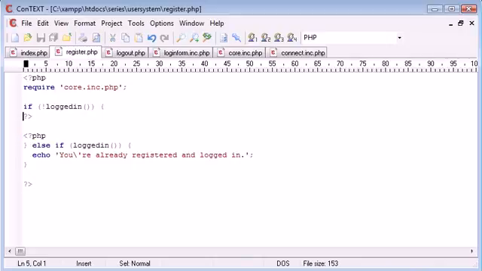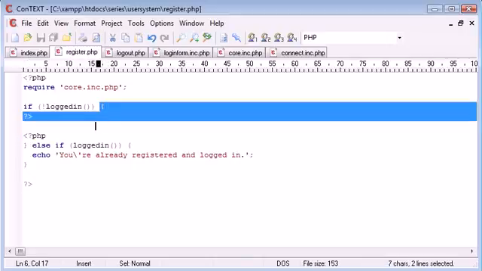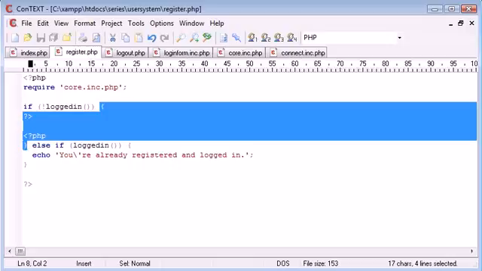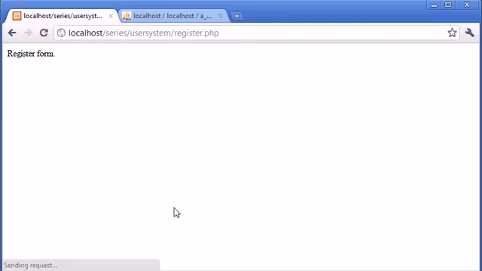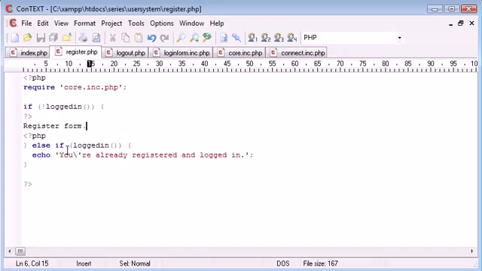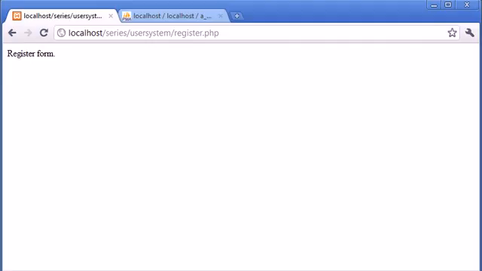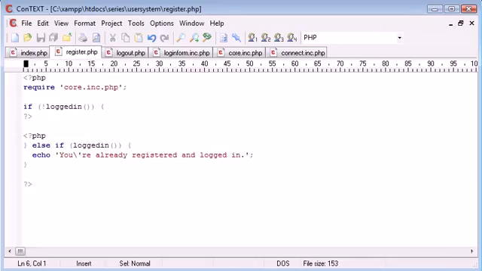Our if statement block is still going to work even though we're escaping out and back into PHP. Let's demonstrate that by writing register form as an example. Let's refresh, and you can see that even though we've escaped out of PHP, we can still process HTML here. It's almost as if you were writing echo.